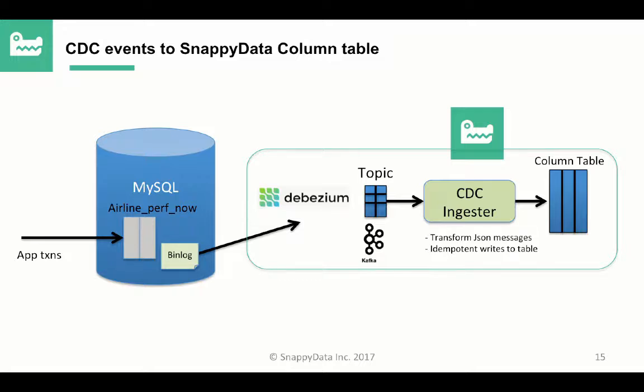Then inside SnappyData, we use a component which we call CDC ingester that continuously reads from Kafka, understands natively these Debezium formatted messages, transforms these back out as rows, and writes them in a highly efficient parallelized manner to our target column table. Of course, the whole chain is protected from failures and guarantees that any writes that happen all the way are made idempotent. In other words, we guarantee consistency of all changes happening in MySQL and how those changes will emerge in the column table. All right, so let's get right into our demo here.